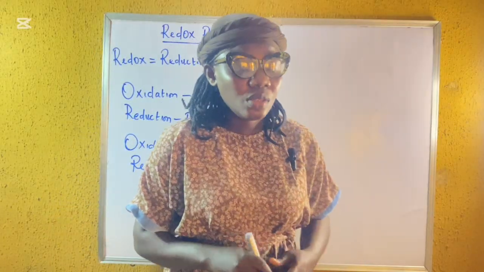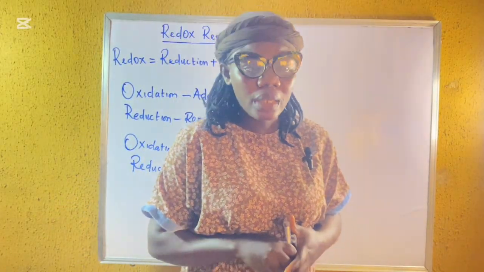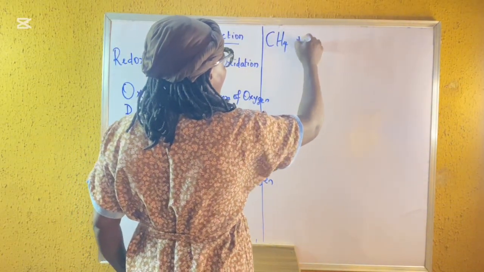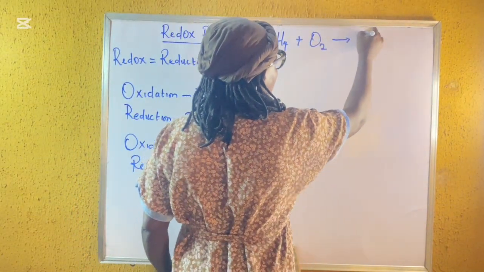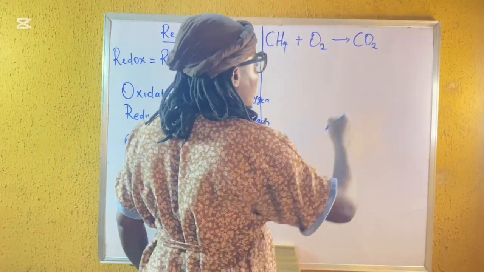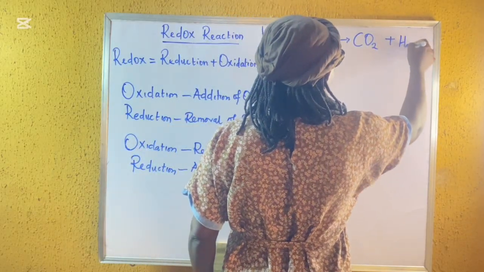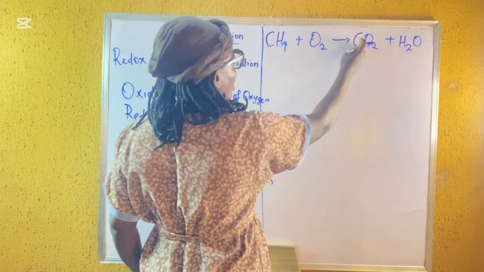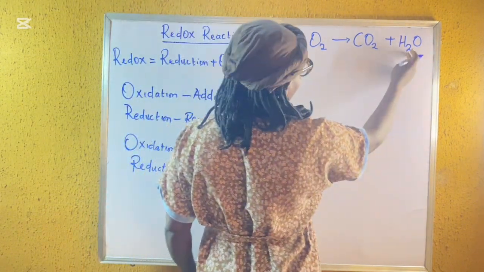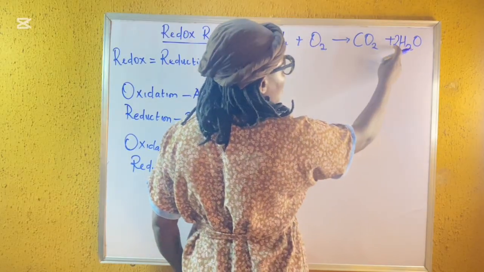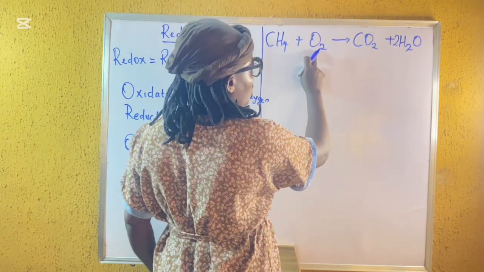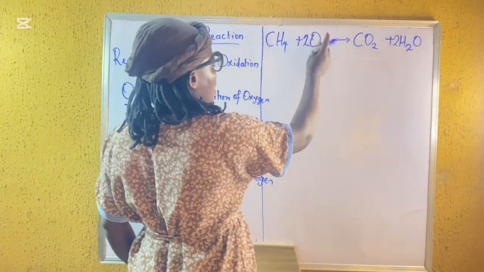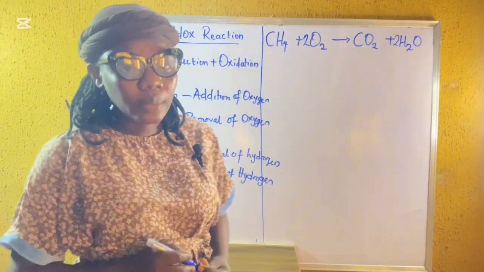Okay, let's look at it using equation so we can get it better. Let us use methane, CH4 plus O2 to give CO2 plus H2O. Let us balance the equation. Carbon is 1, carbon is 1, hydrogen is 4. Hydrogen is 2 here. To balance it, we had 2. That's 2 times 2, 4. Oxygen is 2. Oxygen is 2 plus 2. That's 4. So I have 2 here to make it 4. So it's a balanced equation.